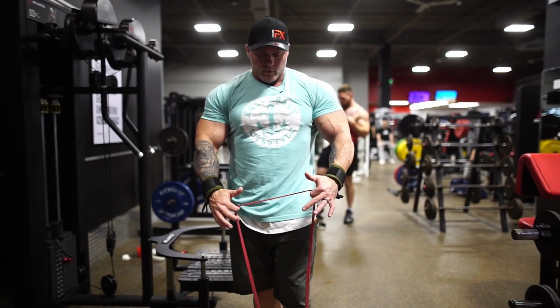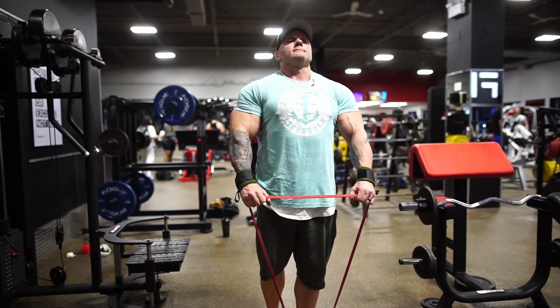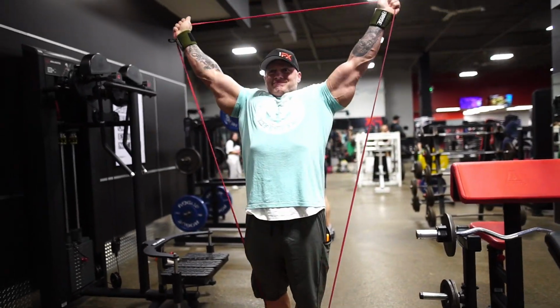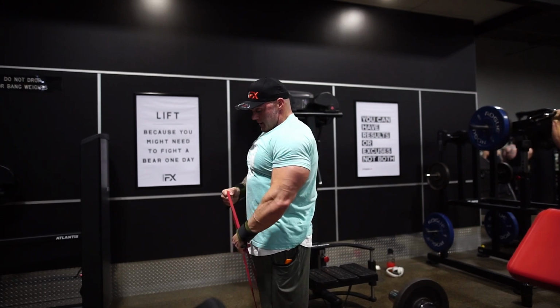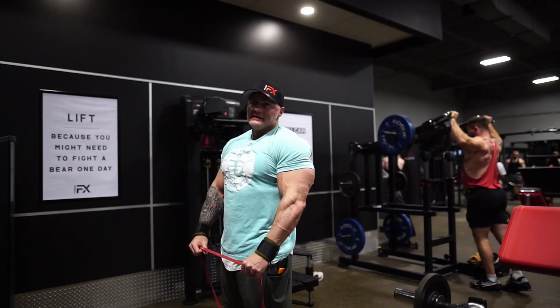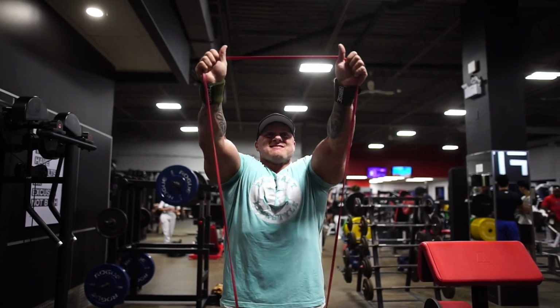I'm only standing on it with one foot this time. You're going to hold it with shoulder width apart. Up, over, wide, and down. So this is working mobility. Essentially, you want to go all the way back around, but because of my underlying issues with my shoulders and the many tears that I've had, I can't. So I use it to, like I said, keep the mobility.